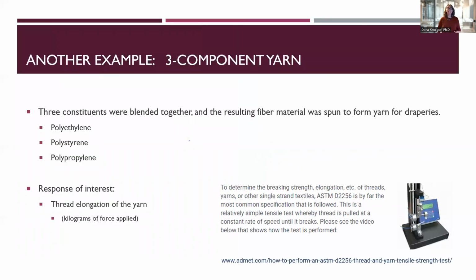So let's look at an example. This example, I was surprised. I looked in one textbook and it had this example reference from a book. I looked at another source online from Air Force Institute of Technology. They used the same example. Looked at another source. I found this example. So I don't have my book handy, but Cornell's book on mixture experiments is where this example originated. And it uses 3 components to make a yarn. It's going to look at a blend of polyethylene, polystyrene, and polypropylene to blend those together to make a fabric for draperies.